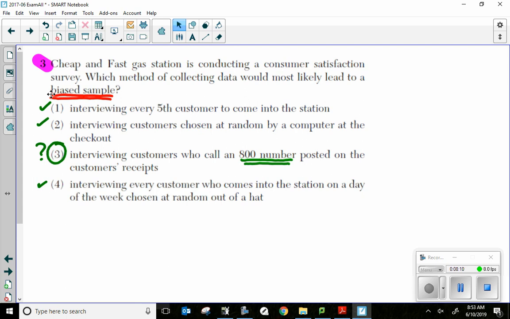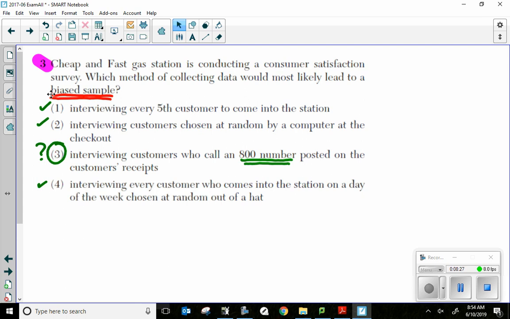Okay. These are people who are going to share what their thought process is, meaning they go into the station, they come out, and either it went really well, and that's already in their head before they call, or it went really bad, which is the majority of the calls you'll get. Does that make sense?